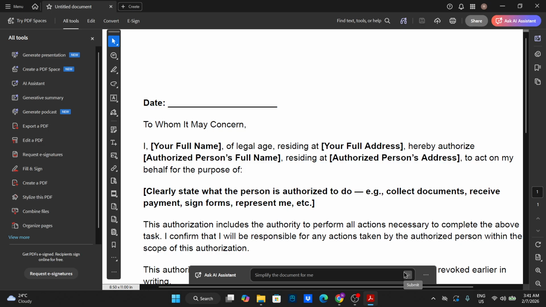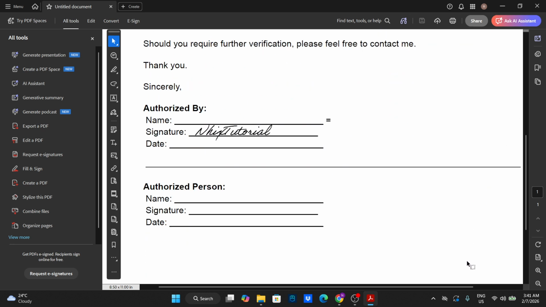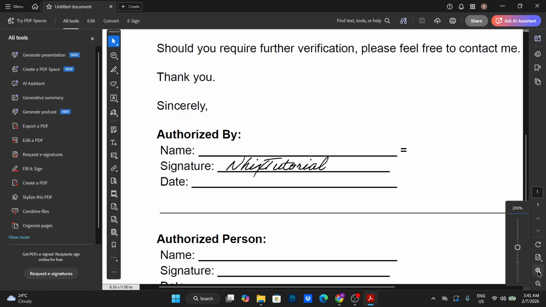Interface updates can shift little details from time to time, but the zoom in control with the plus sign remains a consistent fixture in the bottom right area of the window. If your window is very narrow, that control may tuck closer together with other view tools, but it will still be there. That's all there is to it. Open your PDF, head to the bottom right, find the magnifying glass with the plus sign, and click to zoom in until the content looks just right.